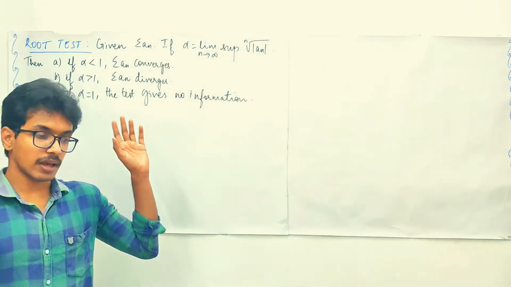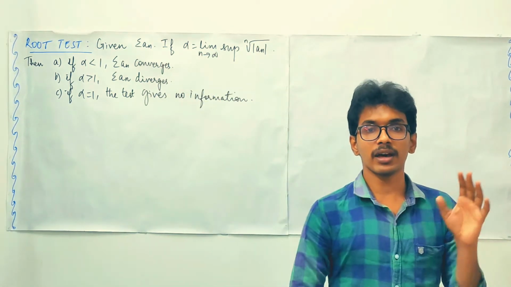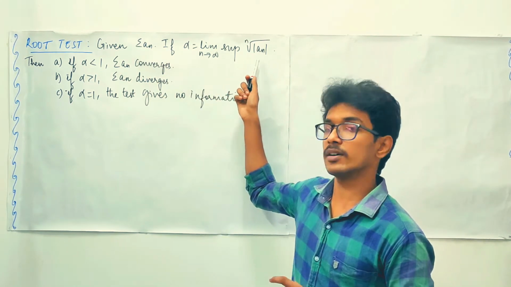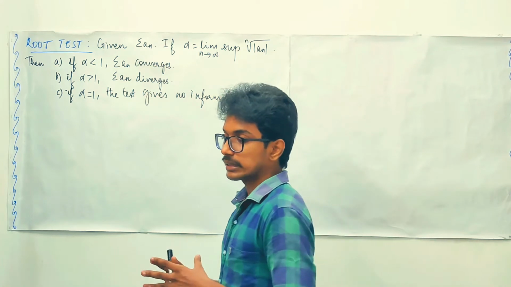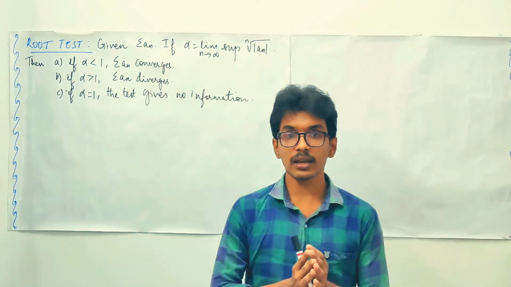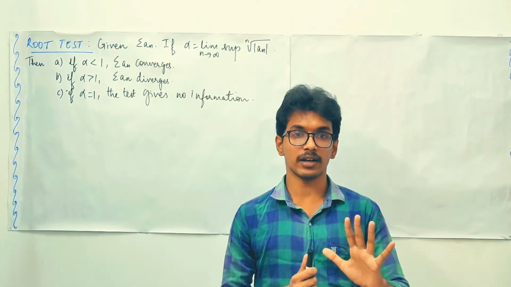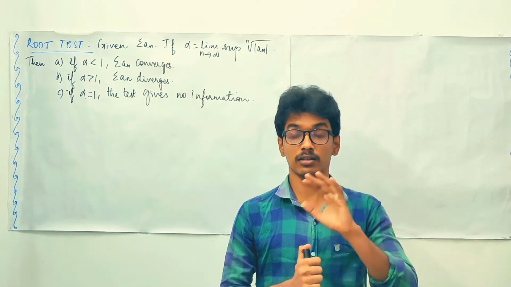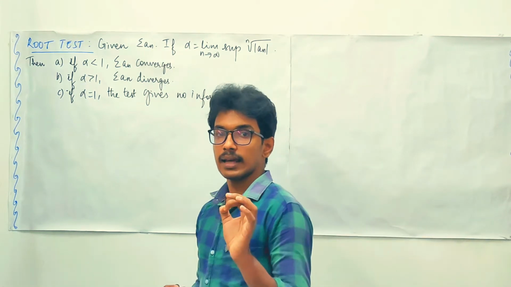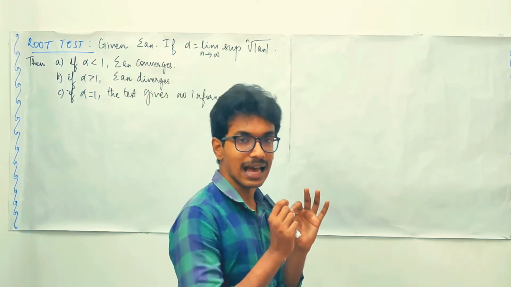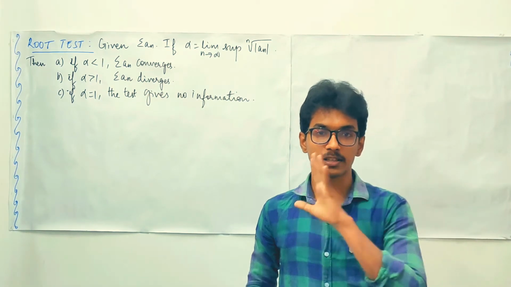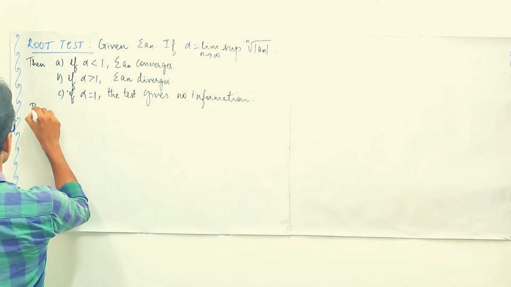Here, we are given some series summation an and we are taking alpha to be the limit of the supremum of nth root of absolute an. From the given series, we will have to identify the general term an, take the absolute value of that an and find the nth root of that value. The supremum of the nth root is taken, for which we are taking a limit, and that limit we denote by alpha. If that alpha is smaller than 1, the given series is going to be convergent. That is what we are going to prove in the first part of this theorem. Let us get into the proof.